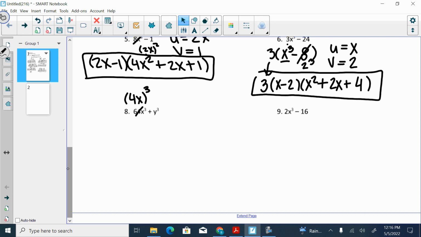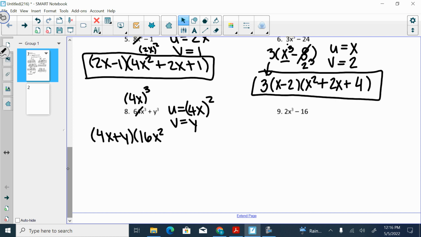Yeah. Okay, so what is our u? Very good. And what is our v? Y. Nice. Okay, which formula are we going to use? Top one. Good. So, in that first parenthesis, I should have u plus v, which for us is going to be, nice, times, I'm going to have u squared. So that means I'm going to square this term right here, right? So what is 4 squared? Good. And x raised to the second is just x squared.